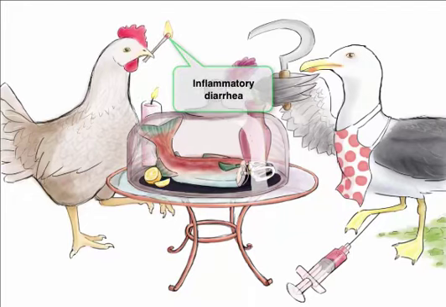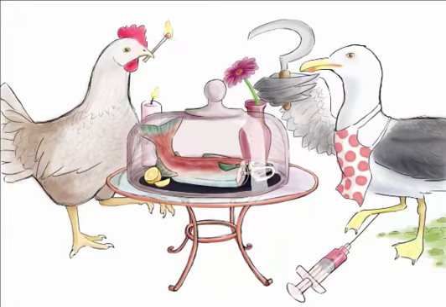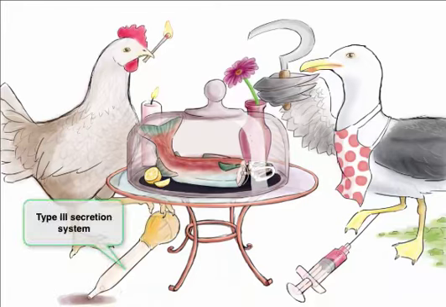A virulence factor for Salmonella that you'll also see pop up for Shigella and Yersinia pestis is that it contains a type 3 secretion system. This is a protein that not only detects eukaryotic cells, but when it does, it secretes a protein that helps with infectivity. And unfortunately, this is something you'll have to remember. We'll draw this turkey baster near the chicken, and this will be a symbol for the type 3 secretion system. We'll keep reusing it in future drawings, and hopefully by then it'll be really fixed.